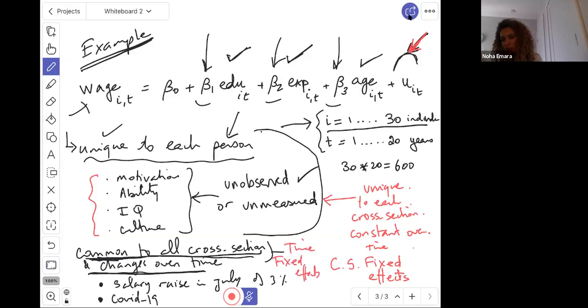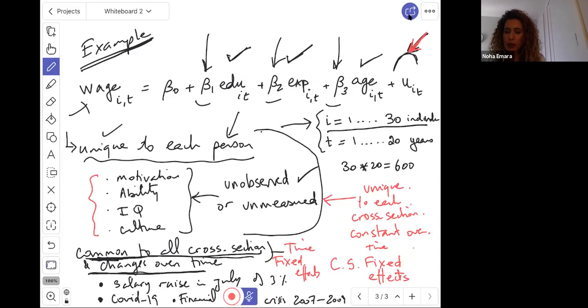So we have cross-sectional fixed effects and we have time fixed effects. Also, you can add here, the financial crisis was also an example, right? The financial crisis was from 2007 and stayed until 2009. This was an example of a time fixed effect, something that was common to all the countries of the world. Yes, it started in the US, but then it spread all over the world. It had an effect everywhere, and it was over a certain period of time, from 2007 all the way to 2009. And again, this is an example of time fixed effects.